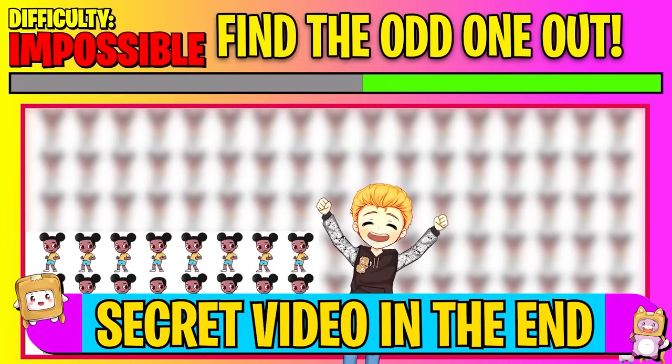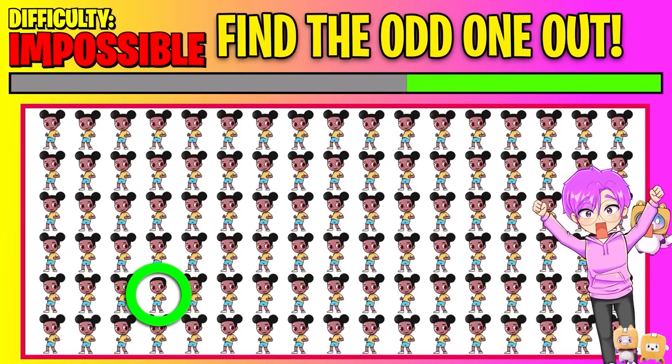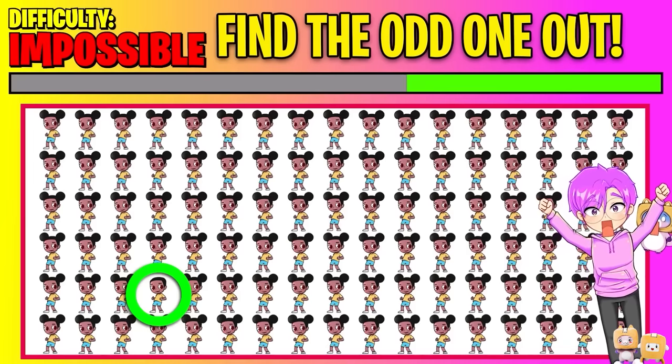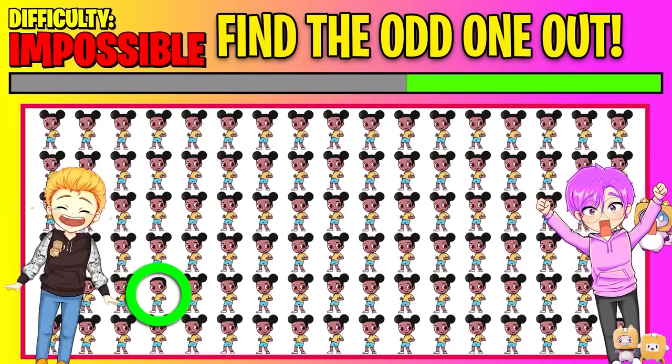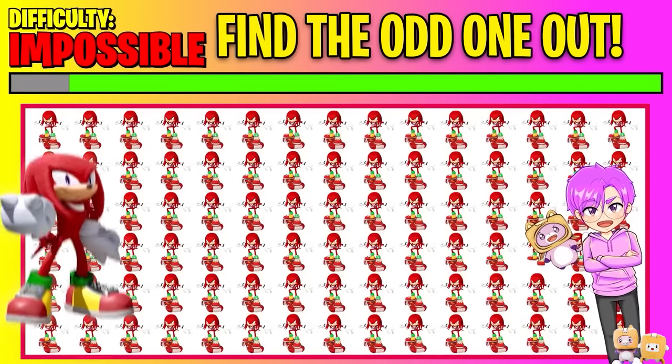Adam, do you see it? I don't see it. How about you, Boxy? Oh, I see it. She's missing her hair buns. Boxy's a genius, and so is Foxy. There it is. Now we gotta spot the odd Knuckles out from Sonic.